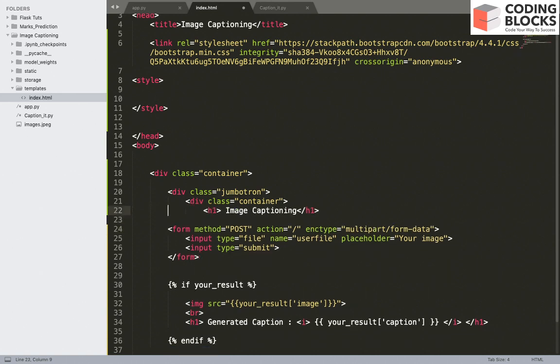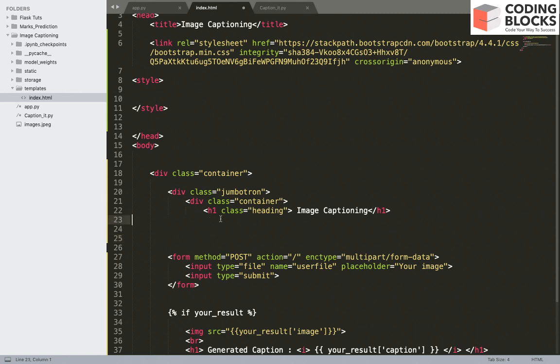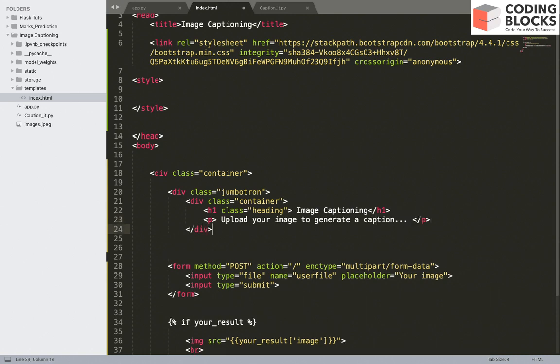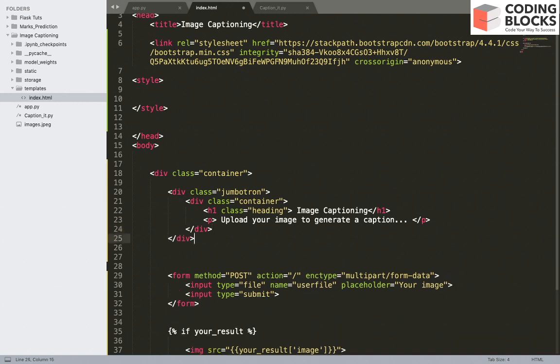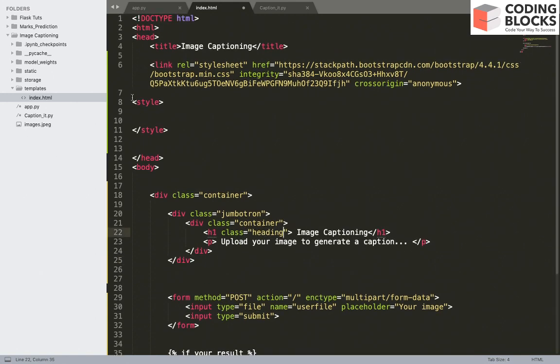Let's give this heading a class of heading, and let's write a small paragraph with p: upload your image to generate a caption. The paragraph is closed, h1 is closed, and both divs are closed now. This heading is a custom CSS class, so I need to write CSS for this.